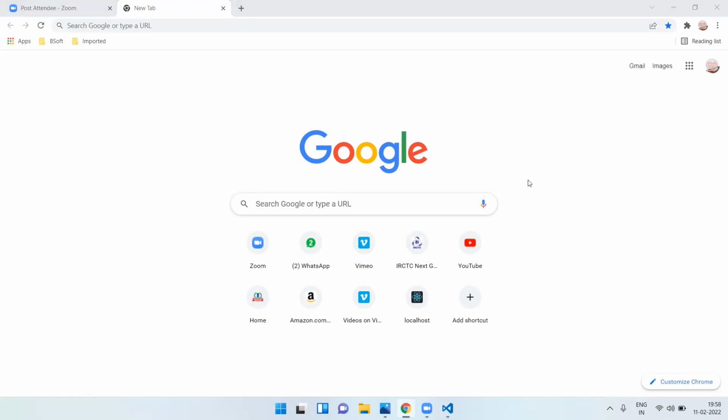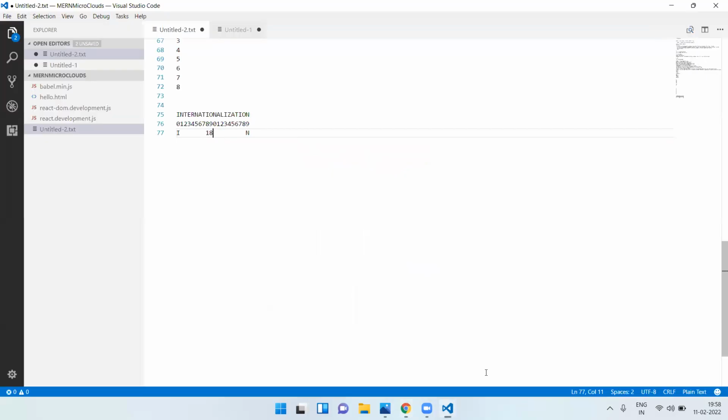Earlier in C++, the size of a character used to be 1 byte. Yes or no? 0 to 255 characters. But after that, it became 2 bytes, that means 0 to 65535. So they started supporting all sorts of characters: Chinese, Japanese, Portuguese. Your browser setting, locale setting will be there.